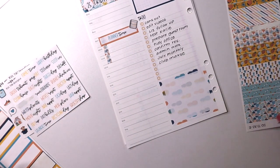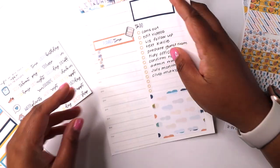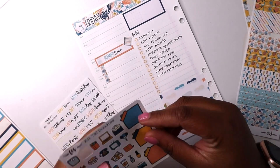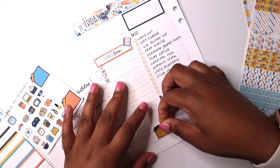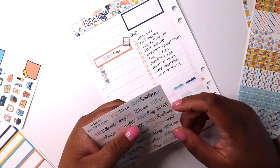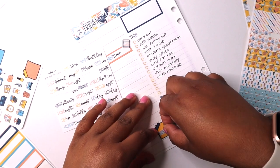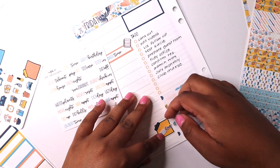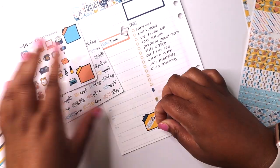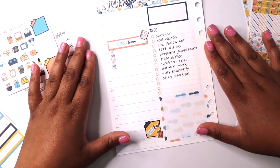Then I have lunch, so I'm going to leave that blank for now because I'll use a handy dandy mouth liner for that. I'm going to put trash day here — I know you're supposed to put trash day on the day the trash is picked up, but I always put it on the day I have to take the trash out, otherwise I forget. So I'll put trash day today so I know to take out my cans tonight.